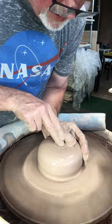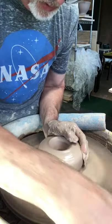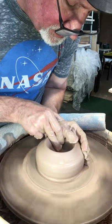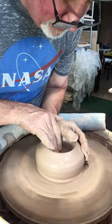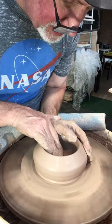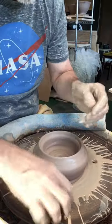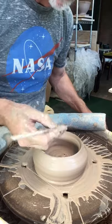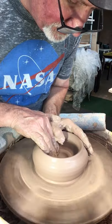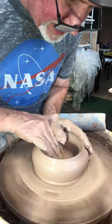With a colander I want a little thicker bottom because I want that pot lifted up off the table a little bit and also somewhere for the water to go. I'm going to set the floor of this pot and then check it with a needle tool. Right now it's a little too thick, but I wanted to err on the thicker side first — I can always go deeper, but it's a heck of a lot harder to add clay to the floor of the pot.